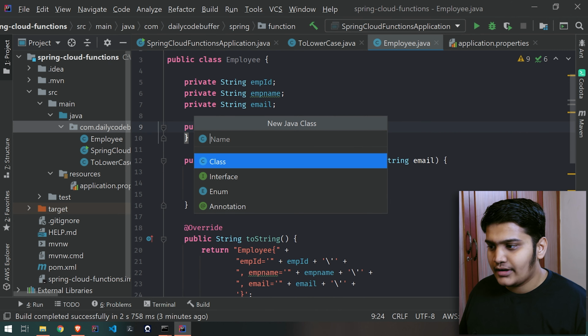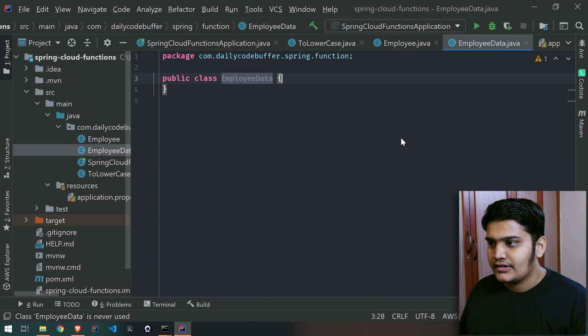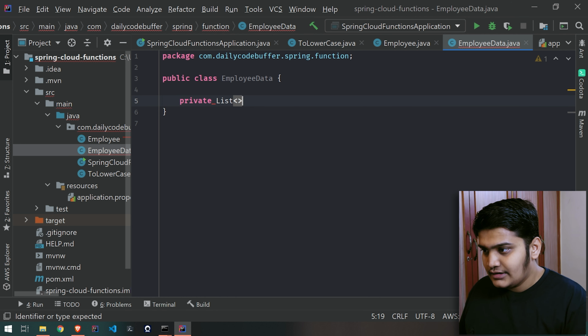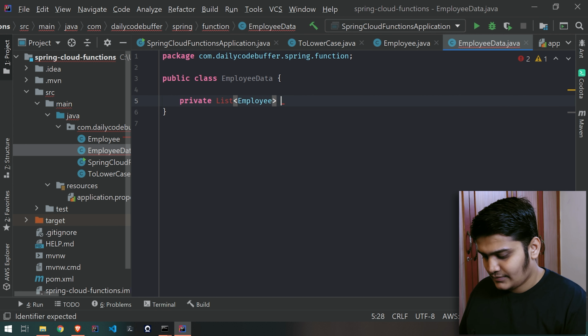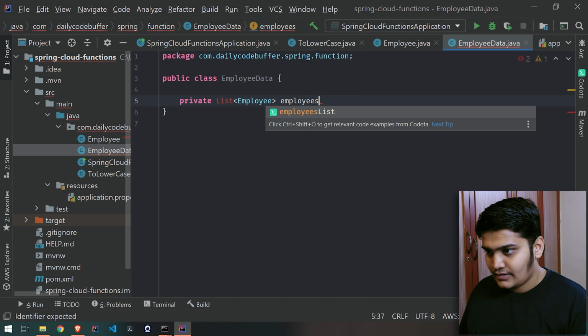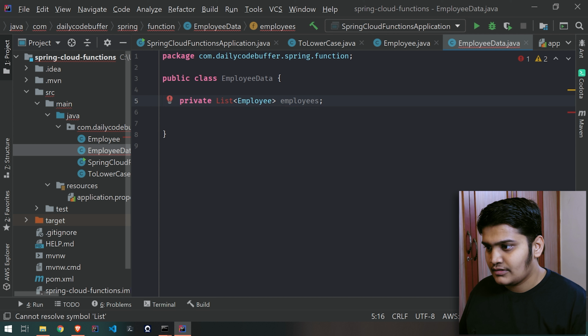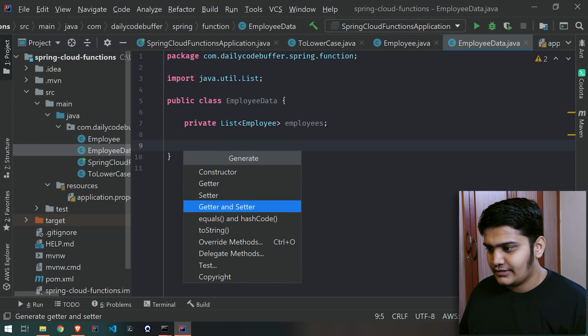I'll be creating a wrapper class called EmployeeData. This will have a list of Employee, and here I'll create the getters and setters for this.